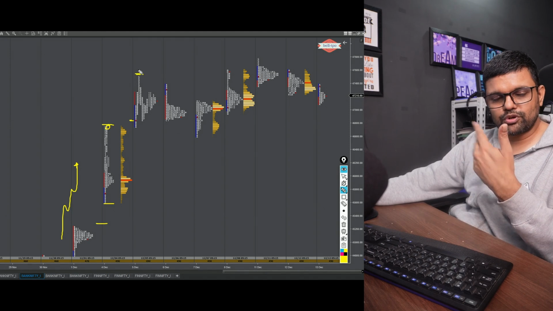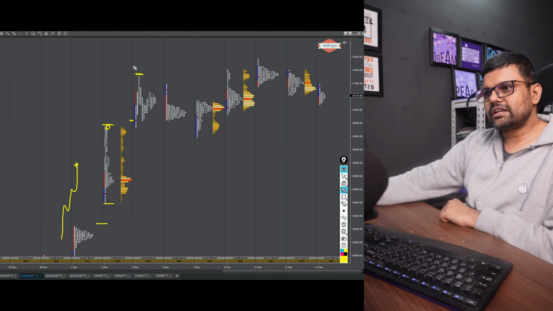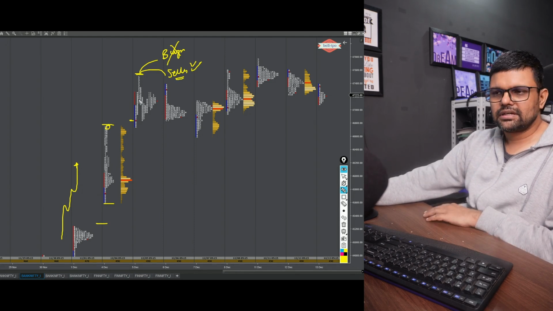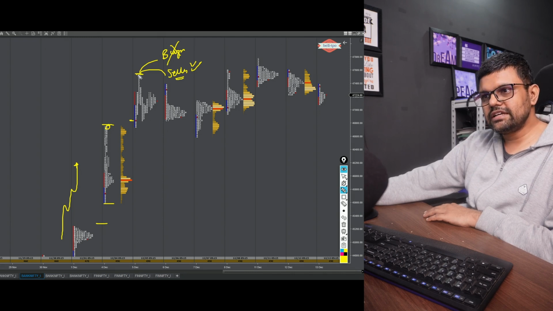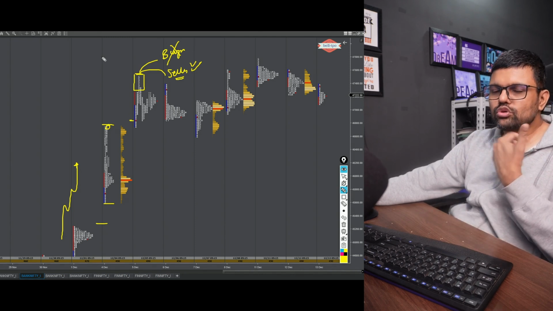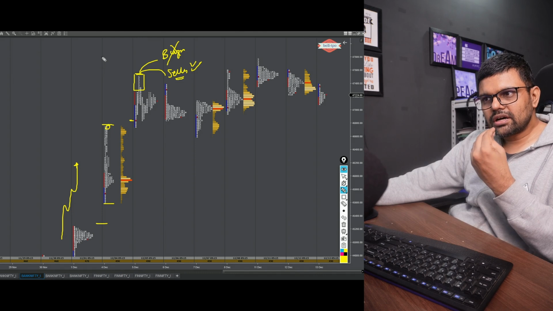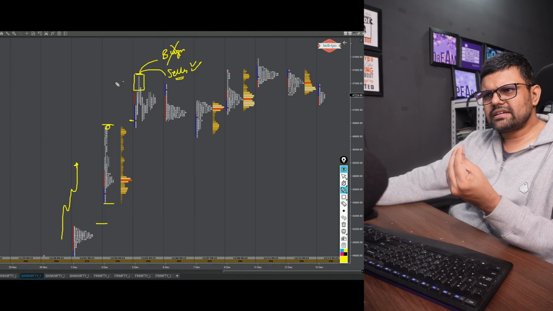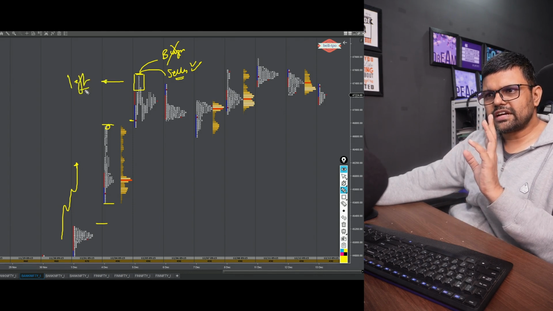What is so special about this point? Nothing. We reach this point and suddenly the auction realizes that buyers have dried up and sellers are coming in. Since the buying has dried up and sellers are coming in, profit booking, whatever may be the reason, the market moves lower very sharply. As soon as it moves lower sharply, it leaves behind an excess. What does this mean? That the auction just went too far and that level was unsustainable.